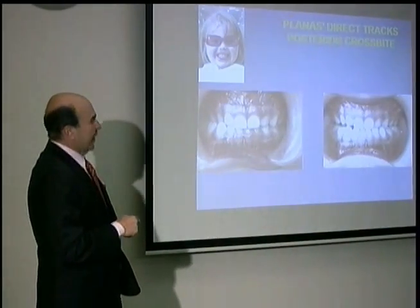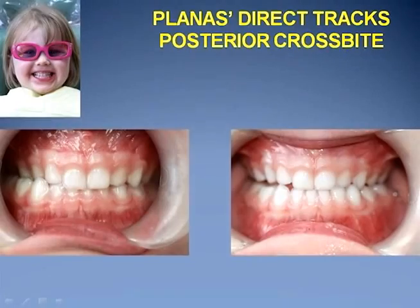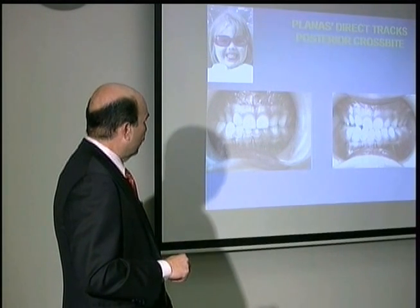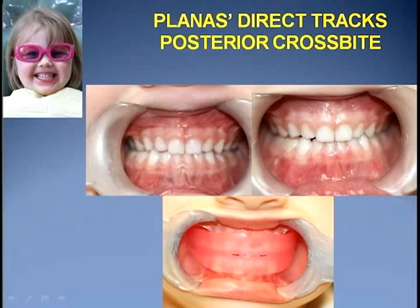So this is a cute patient, and she is lovely. You may see she is almost 4 years old, and she has a posterior crossbite. And we identify the interference is in one of the canines. We do a little bit of grinding of that canine to correct. And then I put the planus Directrix on the primary molars, which is basically building up a guide with composite. So I don't have to do anything on the teeth, just etching and adding composite and creating the guide to bring the jaw to the right position. And then we start bringing the mandible to the right position and bringing the mandible to the center.